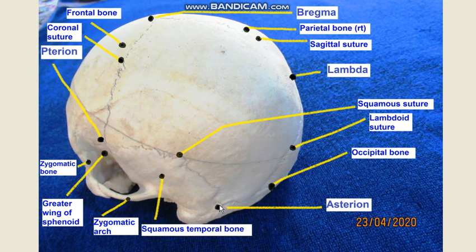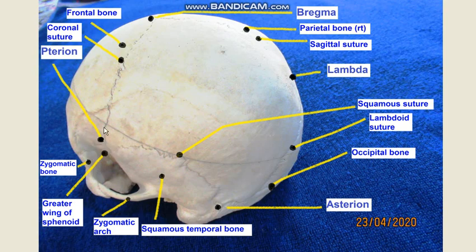Then we pass along the inferior border from the posterior inferior angle to the anterior inferior angle, and here you find the articulation between the squamous part of the temporal bone and the lower border of the parietal bone. In the anterior inferior angle, this point is again known as the terion, and it is a union of the frontal bone, anterior inferior angle of the parietal bone, the squamous part of the temporal bone, as well as this little bit over here, the greater wing of the sphenoid.